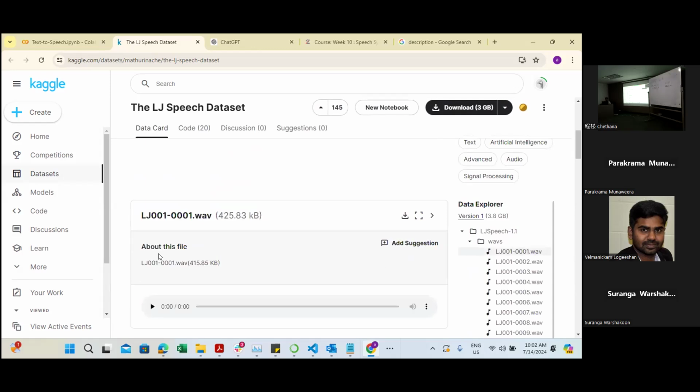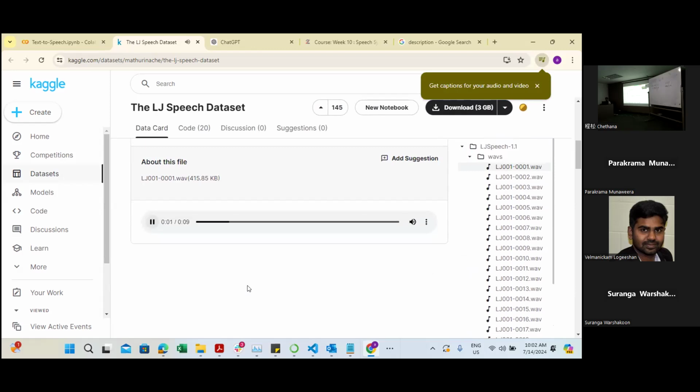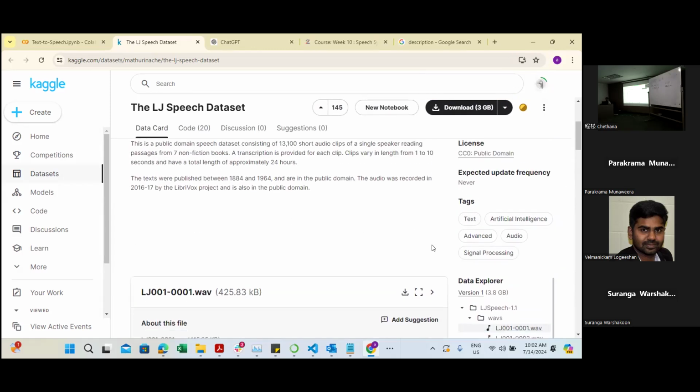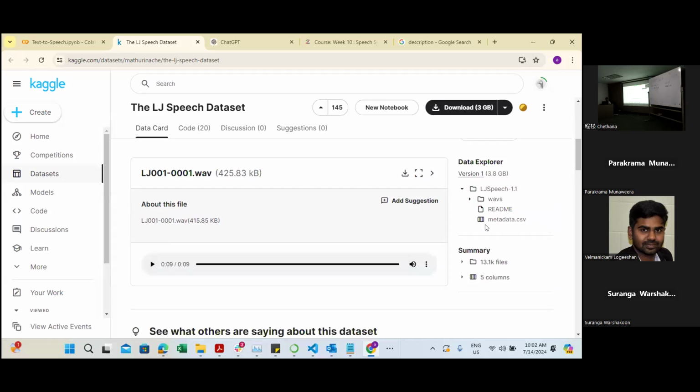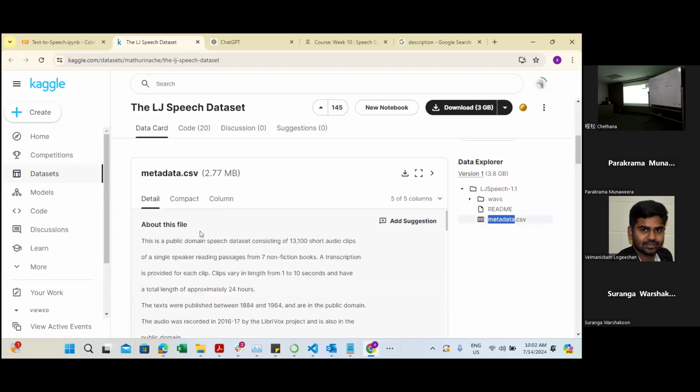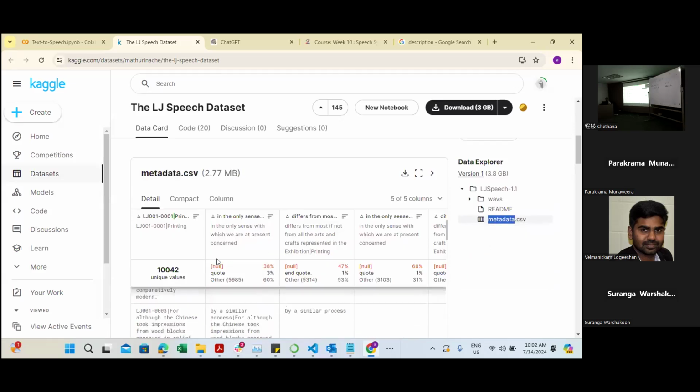I can play from the wavs folder. You get it, right? The metadata presents the same text. So this is the data that we actually need.